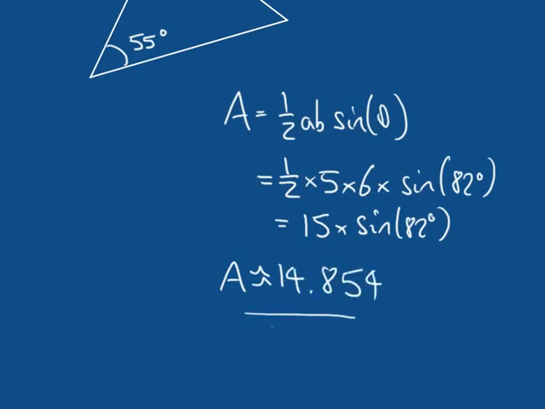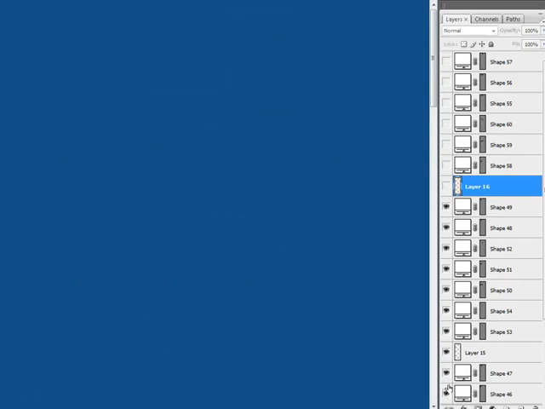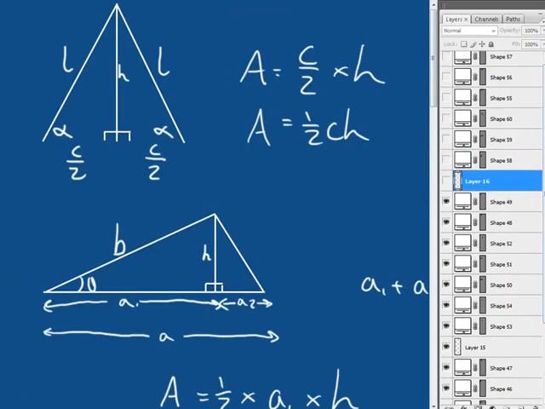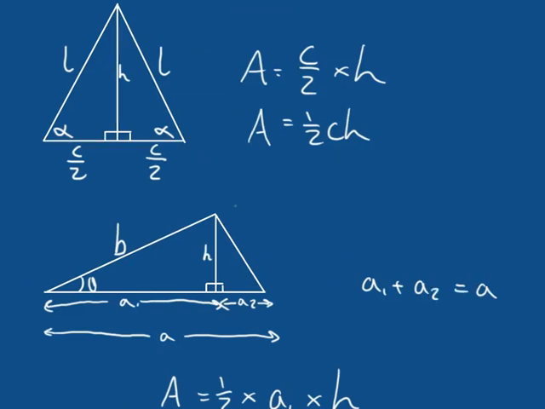Okay, so to recap, we saw how by creating two right-angled triangles from our generic triangle, we can find the area of that triangle. Again, we did this as I jump back to our earlier whiteboard. So let's hide out these, bring back these. There we go. We saw we did that by constructing a line from one of the vertices down to the opposite edge, such that it meets that edge to divide it at a right angle here. So we do have two right angles. That creates two right-angled triangles.